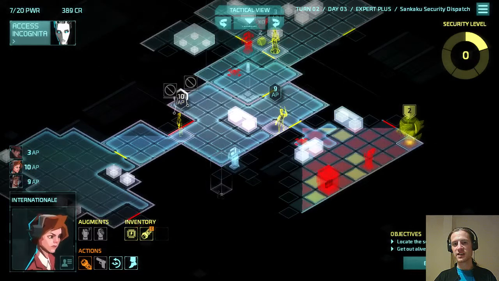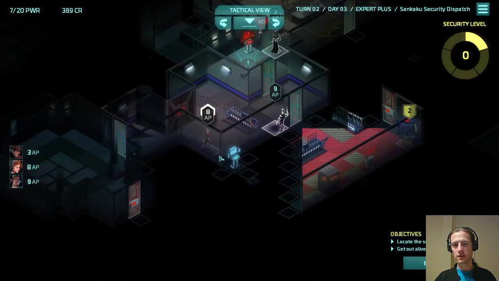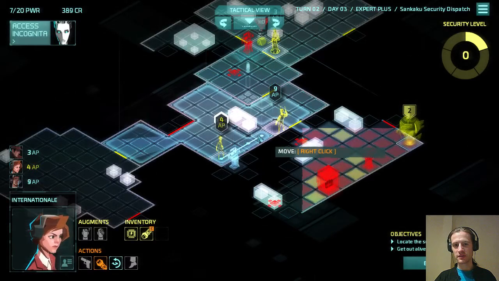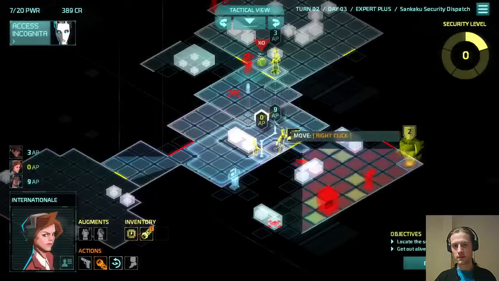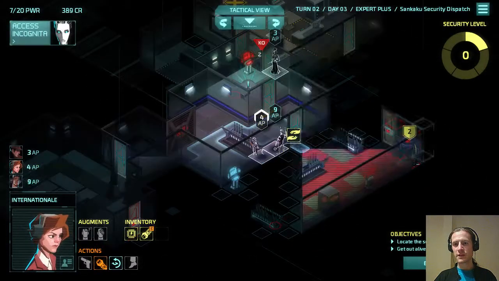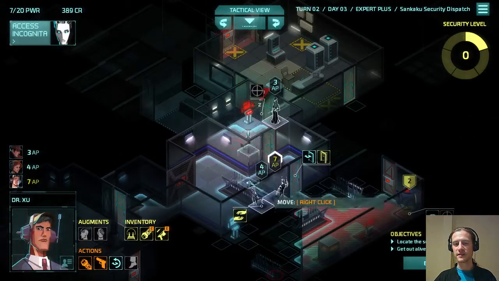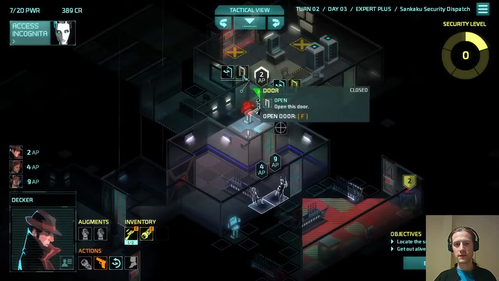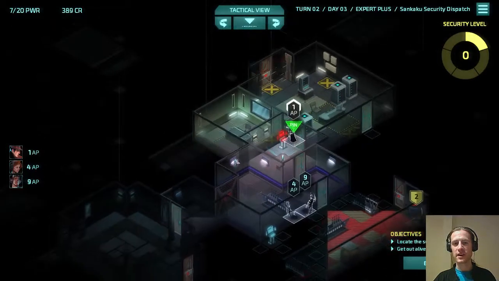I'm just thinking we can use Internationale here to scan. That's probably worth doing. So we're just getting sound bugs. Akuma drones are sufficiently slow that it's safe to open the door and then be out of cover in front of it. Let's just check here. This will be an empty room.